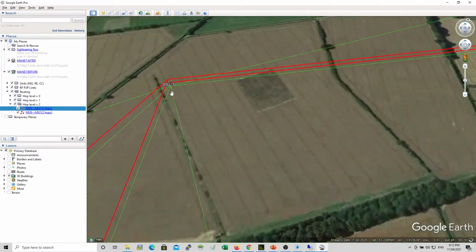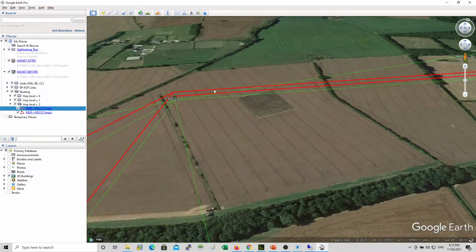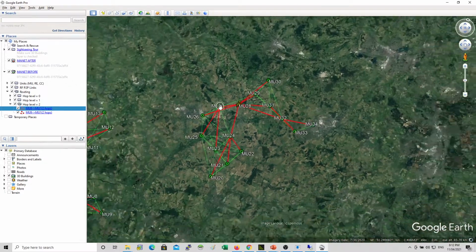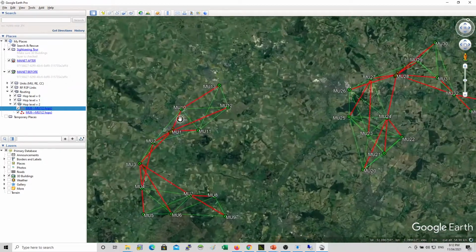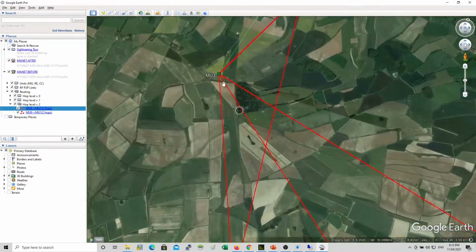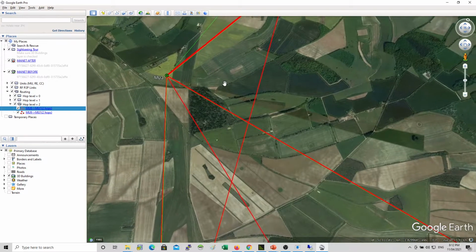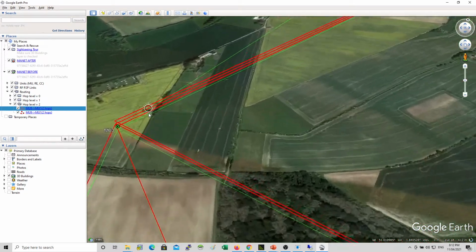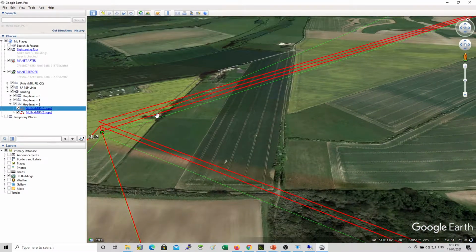You can see this one is passing two main routes. This one is probably also important. You can see how many lanes it's carrying. 3 lanes.